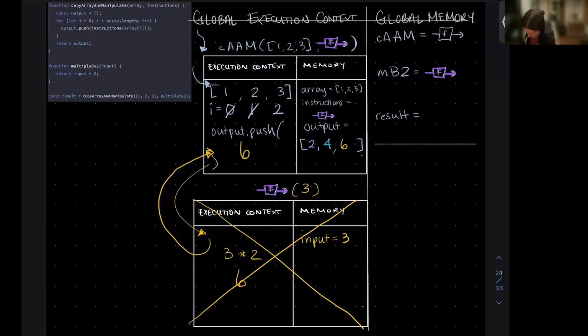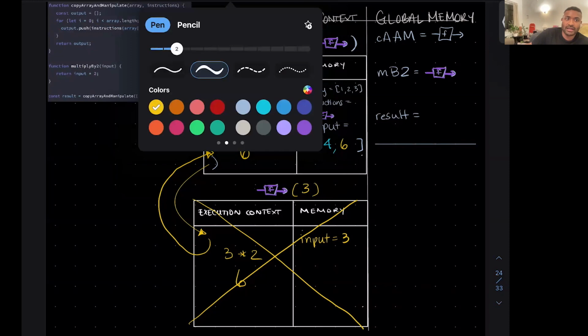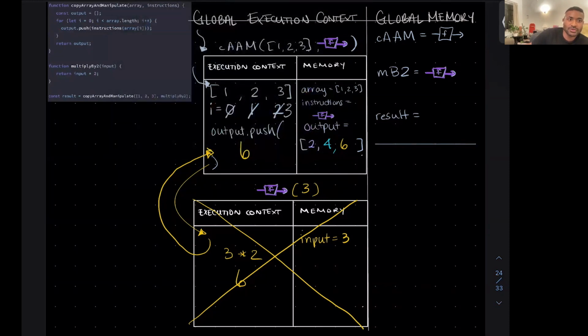Before we even get to this line, how does JavaScript know that we're done with our for loop? Oh, after we finish that, we increment I, so I would then be 3, and 3 is not less than 3. So we're done with the for loop, at which point we can move on to this wonderful line. You are correct.